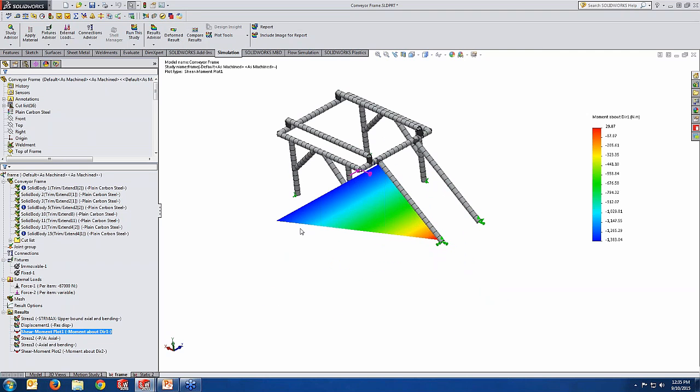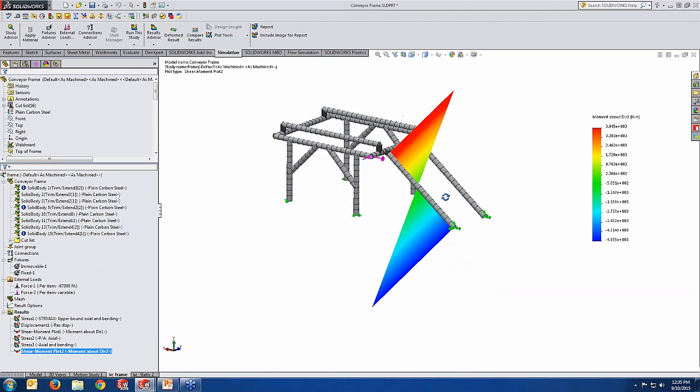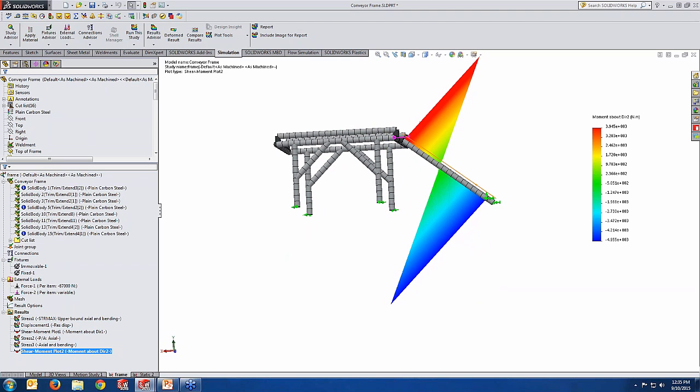The magnitude and also direction. If we have a look at the shear moment plot on direction 2 on this same component, you can see the variation.